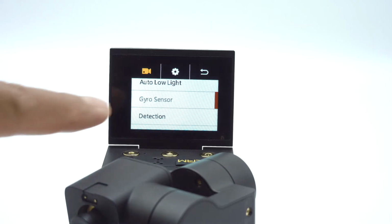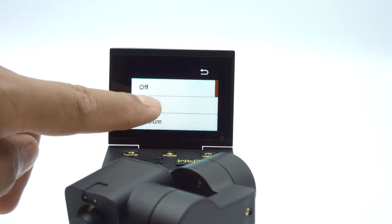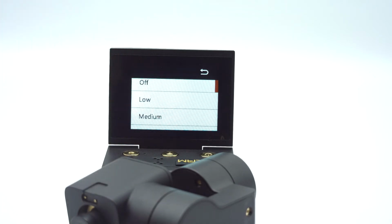Gyro sensor, you want to have it off because we're using gimbal, so don't worry about the gyro sensor, have it off. Detection, that is for detecting a subject coming into the frame. And when a subject comes into the frame, when you set it on low, medium, or high, that's the sensitivity. So once you engage either one of the settings, when a subject comes in, then the camera will start recording. And when the subject goes out, then it stops recording. So it's great for wildlife recording when you want to put the camera outside in the wilderness. And when an animal comes in, then it starts recording, and when it goes out, then it stops recording.